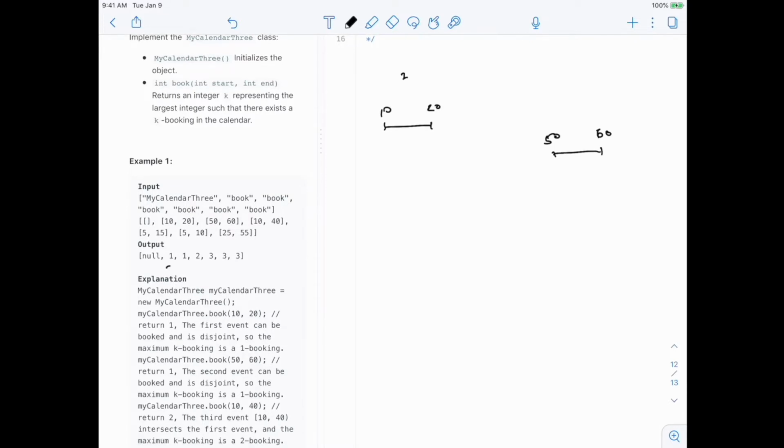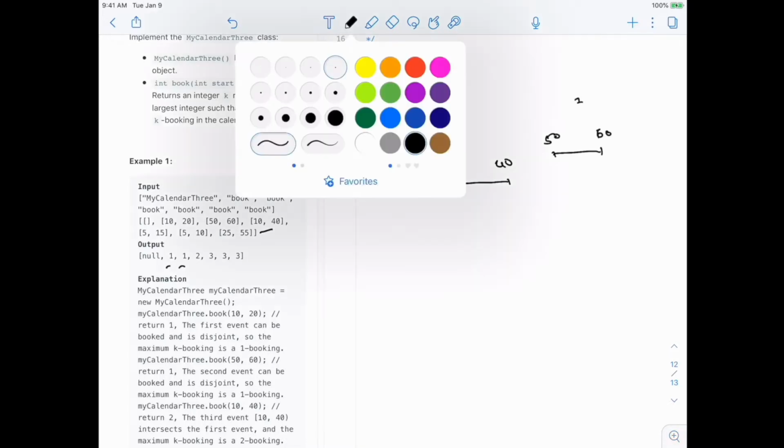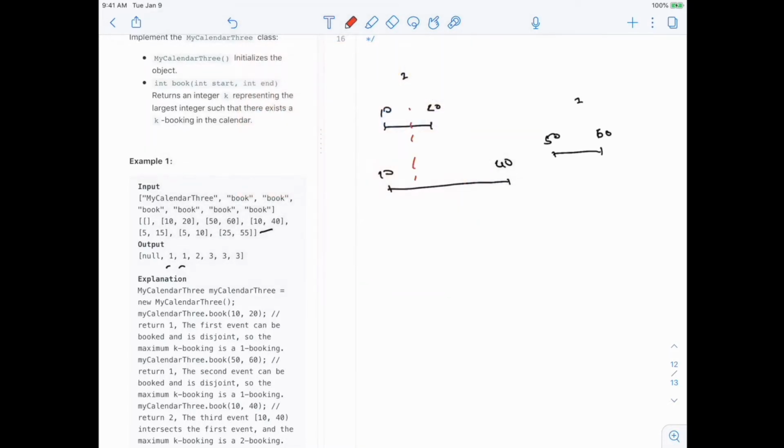When we book 15 to 16, still no overlap, no intersection, so only 1, because each of them has 1, so we return 1. Now we book 10 to 40. 10 to 40 is like this, something like this, okay? So now you can see we have an intersection here between these two, and that's the max, 2 and 1.